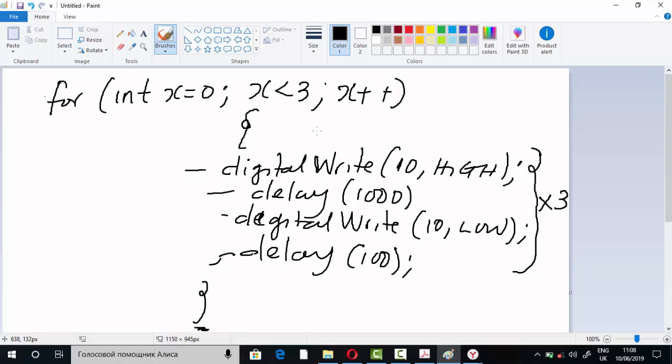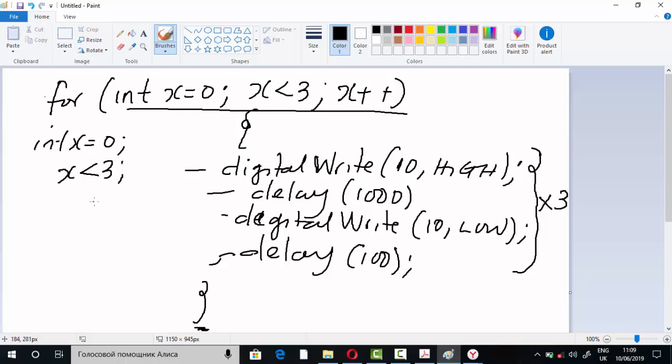Now let's explain first of all the condition. The way we do the looping is that we first need to initialize a variable, right? So how do we initialize a variable? Well, we say int x is equal to 0. So you initialize a variable x equals 0, for example, right? And then you need to specify the condition of x less than 3.